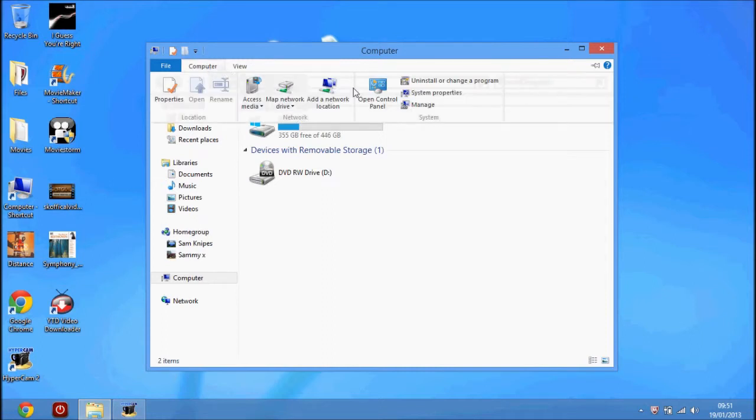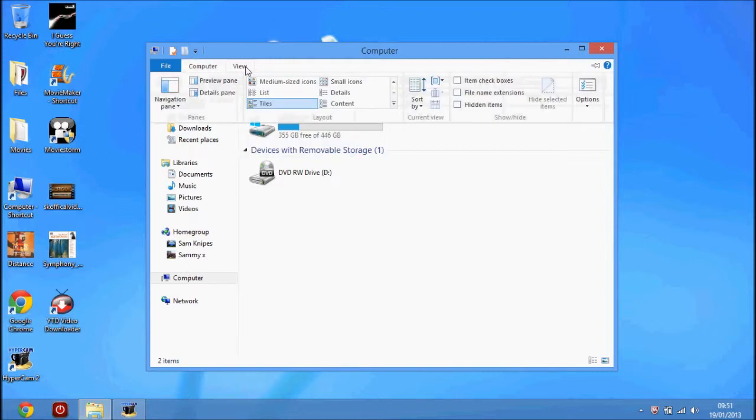You can go up the top and you can click computer, which you can open control panel, add a network location, map your network drive, or access media from maybe your Xbox or any media device connected to the internet. So basically, you can go to view and you can change all the views of what you want the icons in this folder to look like.